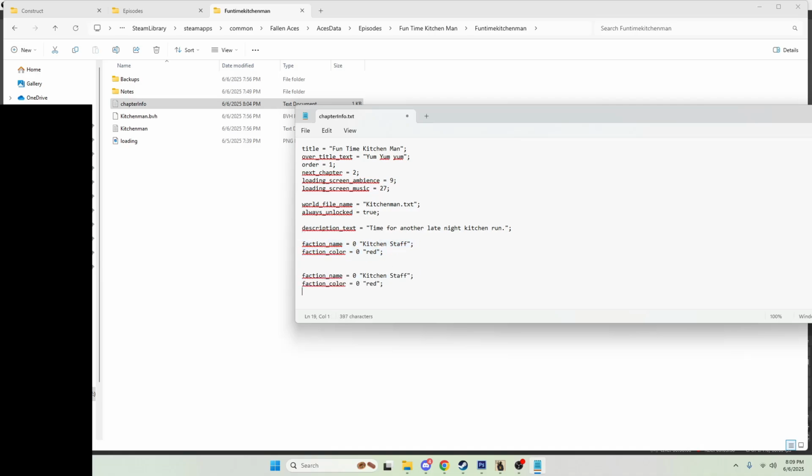Say you wanted other factions, set faction 1, faction 2, purple guys, and you make them purple, right? But that's unnecessary, so we'll just save your chapter info like that.